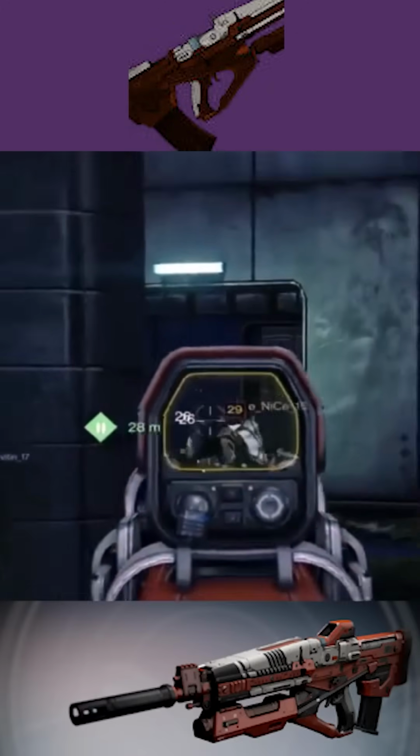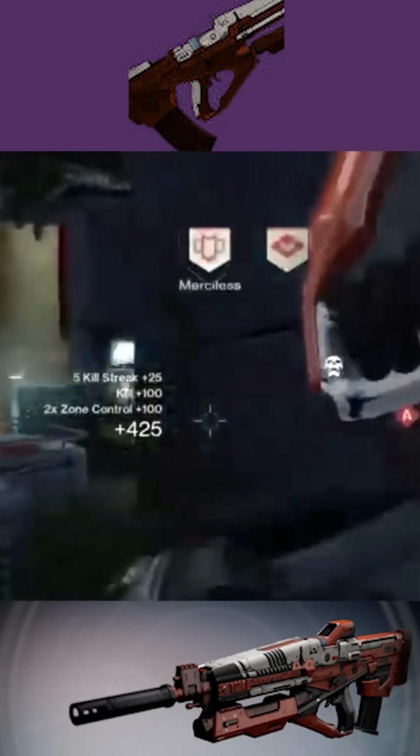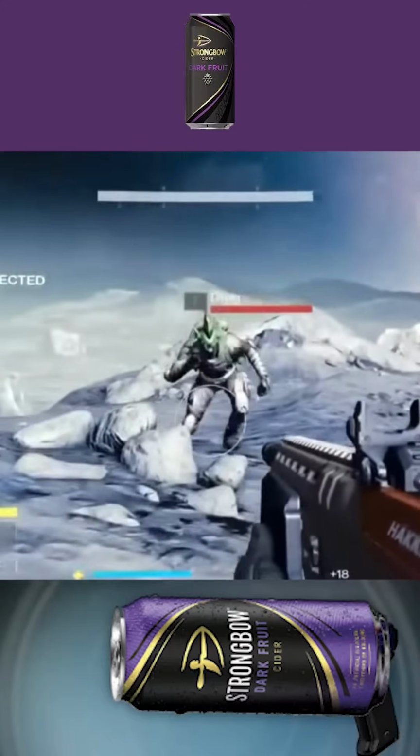Fair and Square was a legendary kinetic pulse rifle that you could actually buy from the Crucible Quartermaster. Moving on, we have Strongbow D, not to be confused with the popular Cider, this is actually a shotgun.